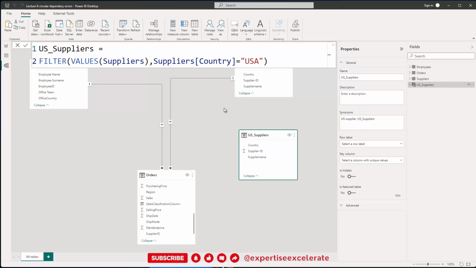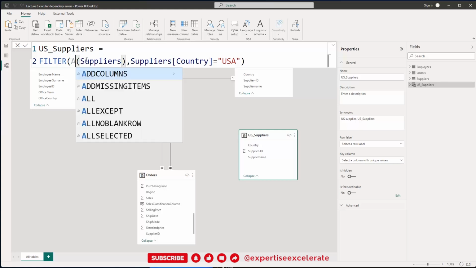And the main goal for me here now is to show you that this can happen and to provide a solution, which might help you in your own projects later on. So instead of using the values function, we can get rid of this so-called blank row, which gets created for the values function, using two ways.